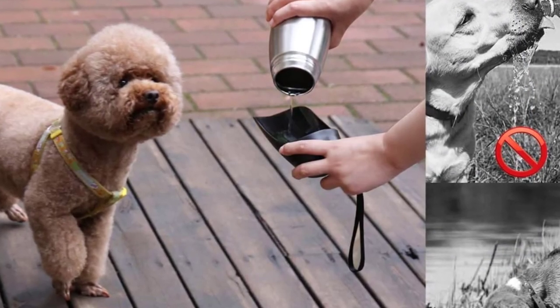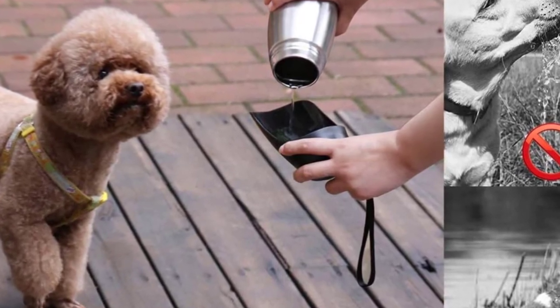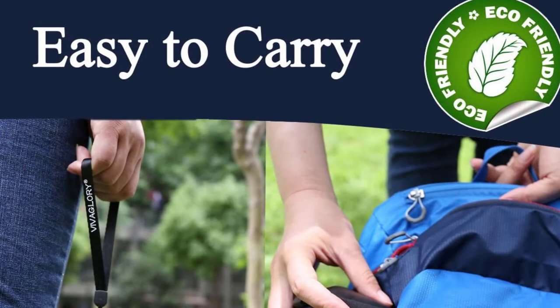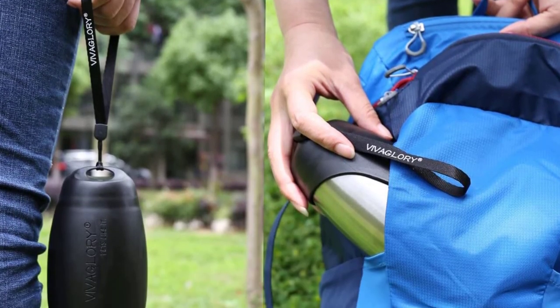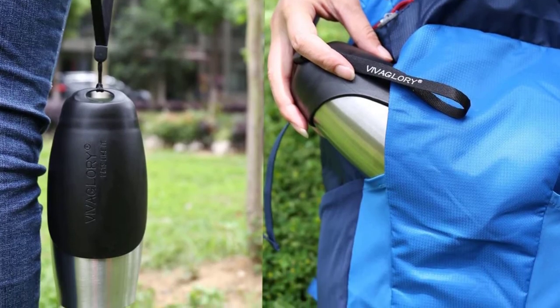The bottle is leak-proof and you can use it with one hand. In addition to the button you press to release and stop the water, there's also a slide lock to prevent water from accidentally flowing when packed in your travel suitcase. With this dispenser you don't have to waste water because you can drain unused water back into the bottle. You'll want to have the Malsee Pre-Leak Proof Portable Dog Water Bottle with you whenever you travel with your dog.